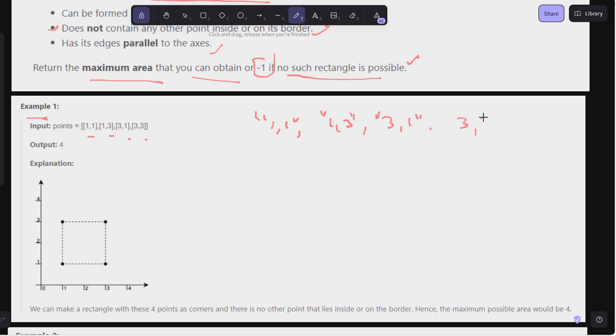All right, okay, so now after that, once I stored all these points, after it I'm just going to find the points which are not horizontal to each other or vertical to each other. Okay, I'm going to find such points. So here if I see 1 1 and 1 3, so 1 1 simply means here, and 1 3 simply means here. So these 2 points are vertical to each other, right? So I'm not going to consider these. Okay, why I'm not going to consider this, I'm going to tell you guys later.